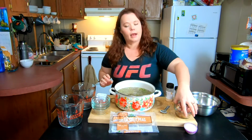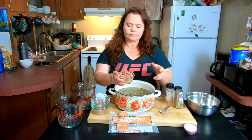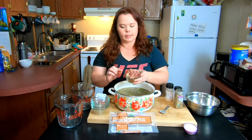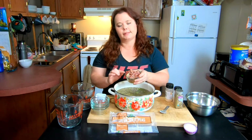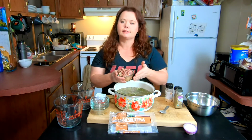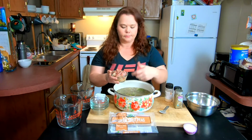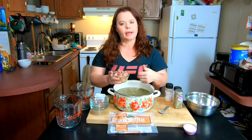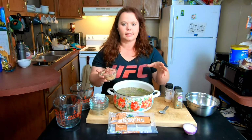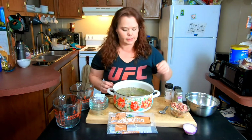Now, I have a cup of ham here that's already cooked. This is some leftovers that we had, so that's why I'm going to go ahead and make this soup tonight. But I do not want to put this in until the last 10 minutes of cooking time. Since it's already cooked, it's just going to shred through it. I want to have some bigger pieces of ham in there whenever I get ready to eat my soup. So in order to keep it from disintegrating into the soup, I'm going to put that in the last 10-15 minutes.